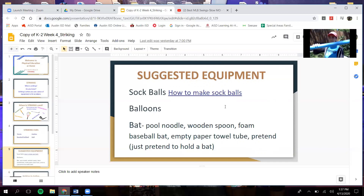You can even use a pool noodle. You can also have different types of balls. Bigger and lighter, like a balloon, would be easier — it moves slower. Remember, a balloon moves slower than a volleyball. You can use a sock ball that we learned about last week, a regular squishy ball, or even a balled-up piece of paper. I even have tennis balls here — this is an actual tennis ball, and this is a bigger, larger tennis ball that makes it easier. Really, it's whatever you have at home that you can use to do our striking sports with.